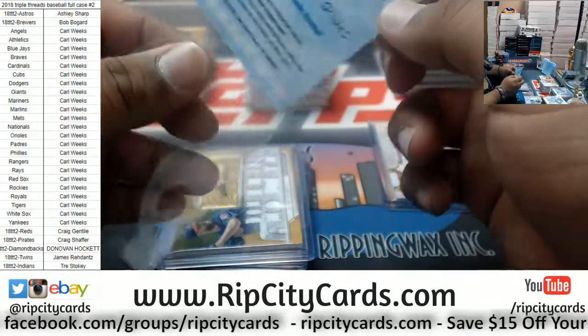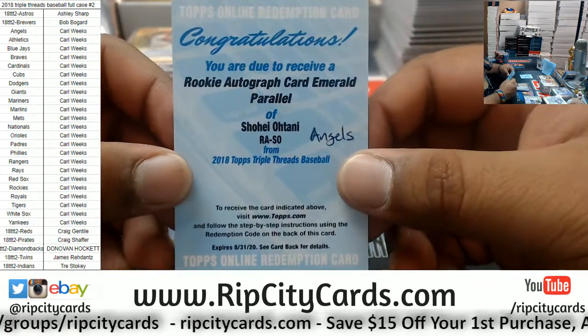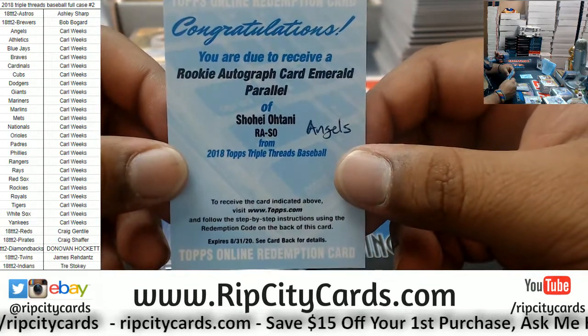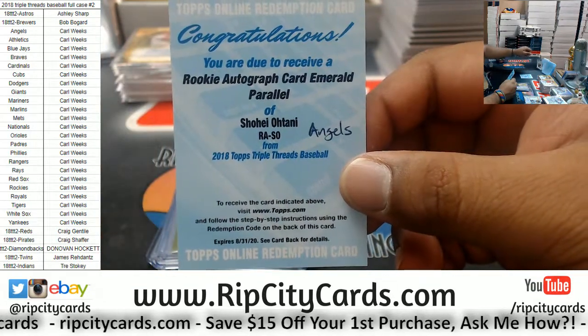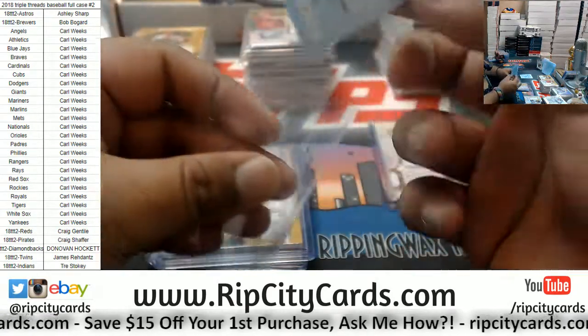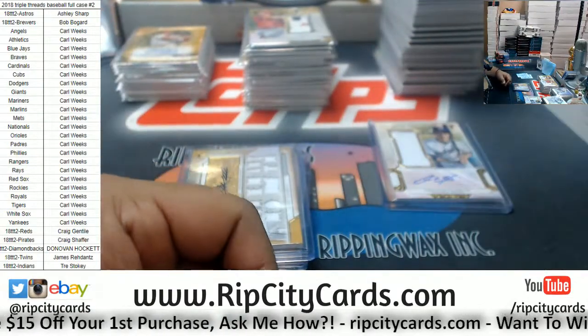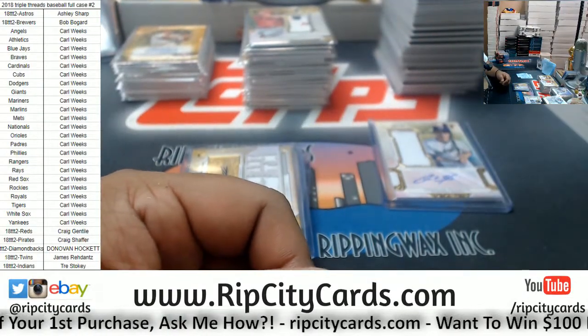And, yeah. Ohtani, the rookie auto card emerald parallel for the Angels. Ridiculous. And that was the break. Thank you very much. We'll get it out to you.